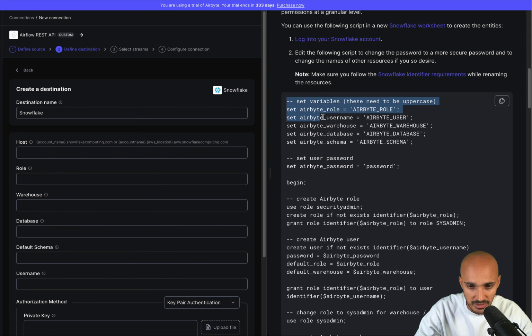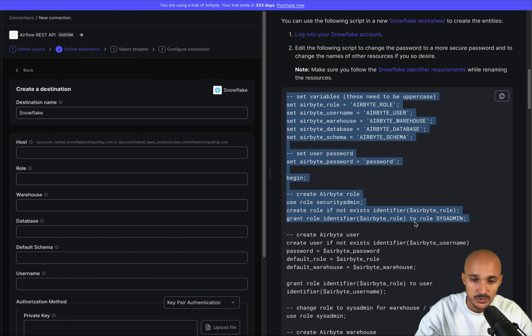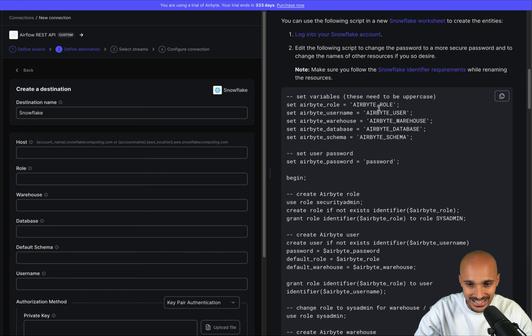The next step is to run this query in order to configure Airbyte with Snowflake. We are not going to change anything here. We are not going to change the Airbyte role, the Airbyte user, and so on. But if you want to use that project for real, then you need to change the password, the schema, and so on. So make sure that you use the correct values in that case. But for simplicity here, we're going to stick to that query.